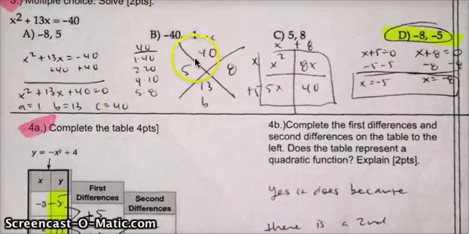There is your A, B, and C. A times C is 40. Your B value is 13. The two numbers that you have are 5 and 8. You'll notice that your 5 and 8 go in there. So your factors are X plus 8, X plus 5. So let's just say you stopped there. Your answers are not positive 5 and not positive 8. So it's not C, it should be D. Use the zero product rule, set it equal to 0, and you get -5, -8. Your X-intercepts are -5, 0, and -8, 0. Choice D.